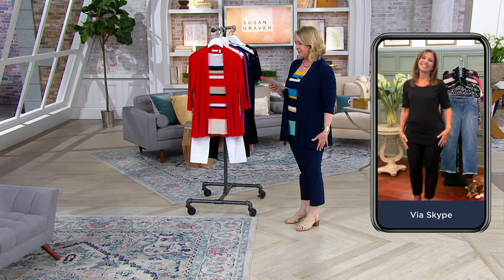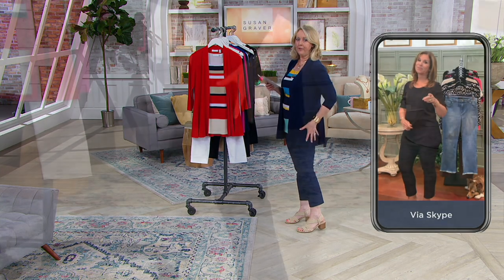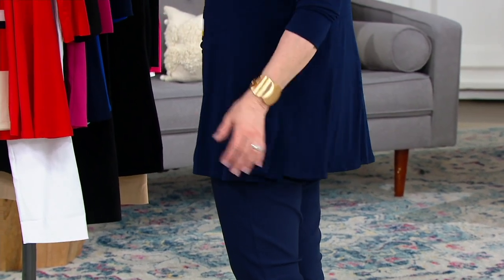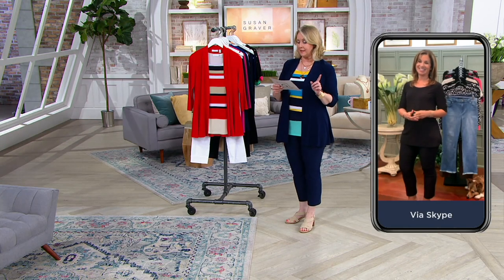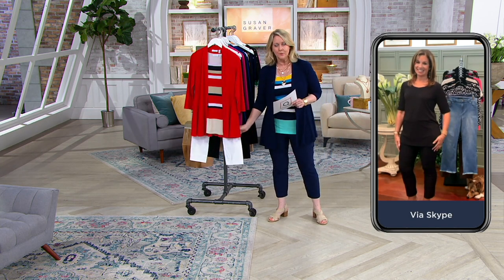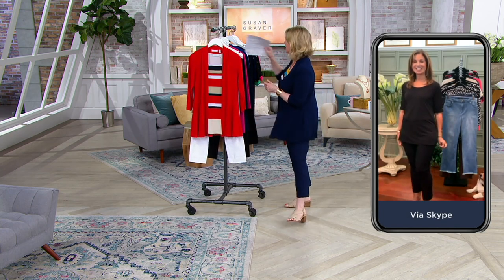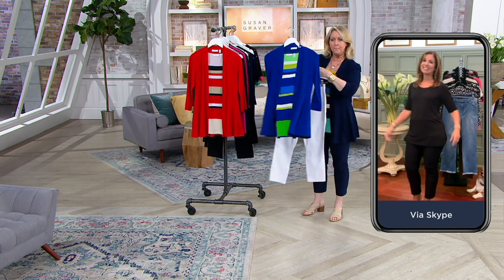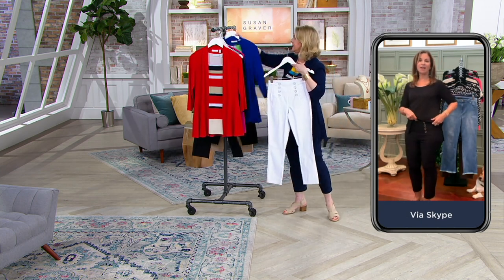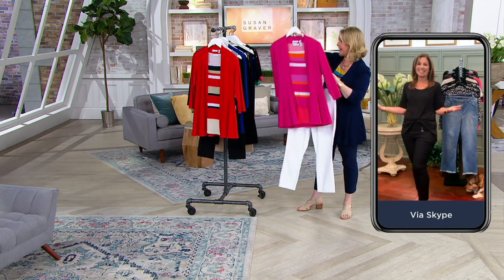The reason I bring that up is if you want to wear a white pant, which we have today, it's great because you've got the coverage. Mix that beautiful blue and green with the white — check that out. The pant has cute little buttons on it. Here's that pink with the white — must have. How great is that.